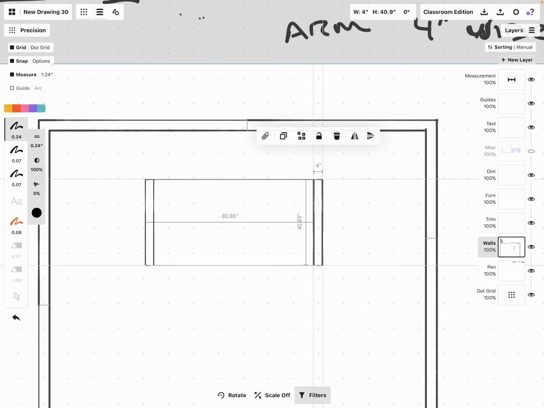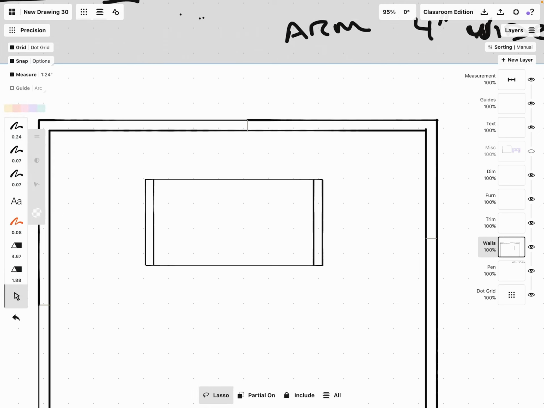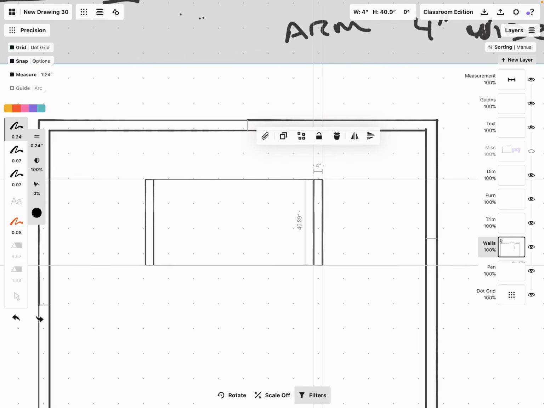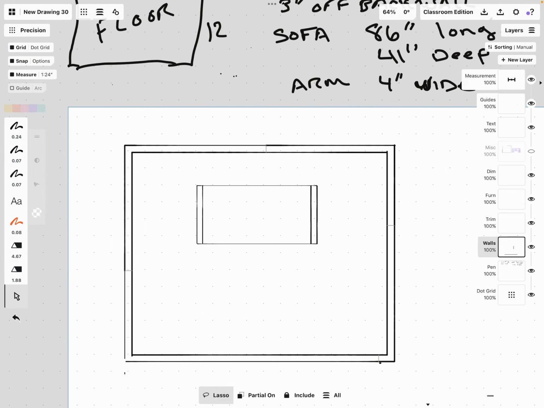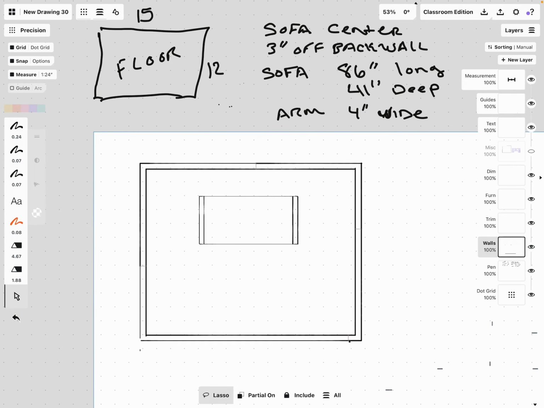So there are options in using the program. From here, we had even the back of our sofa. I gave it a backing, and I even made the backing the same size, which is 4 inches. So again, I can copy, drag this down, and also give it 4 inches. So I'm just designing my piece of furniture.